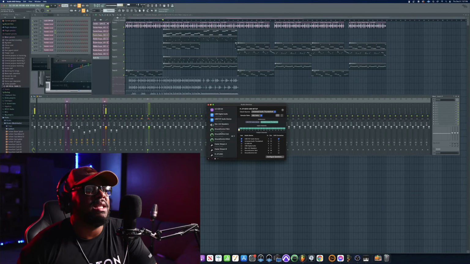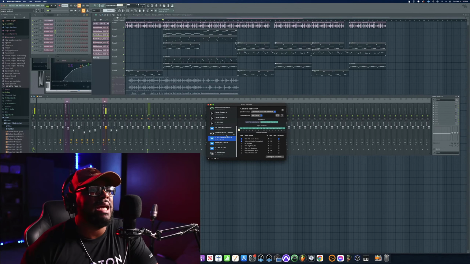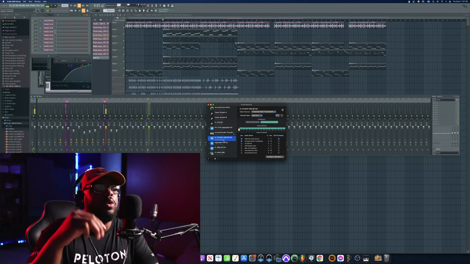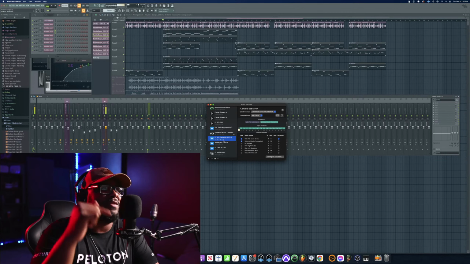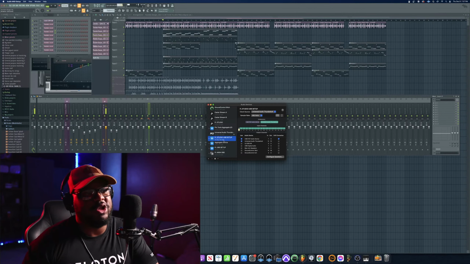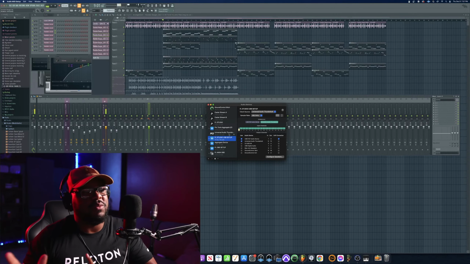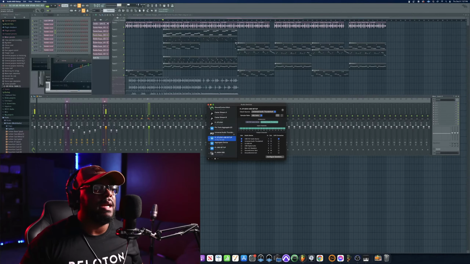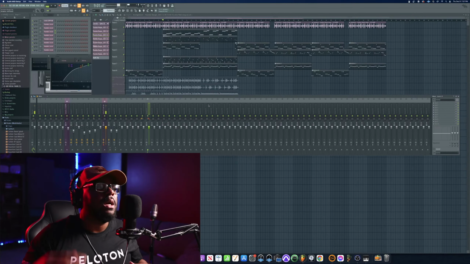So anyways, I set this thing up and I had to do a multi-output as well as another input to be able to get my microphone and everything working, as well as record the USB microphone inside of FL Studio, OBS, and the Ground Control software. Three different softwares in one. It was pretty crazy, but I got it to work. That's why I'm doing this video right now, but I got to go back and tweak some things so you guys can still hear me and everything works out.